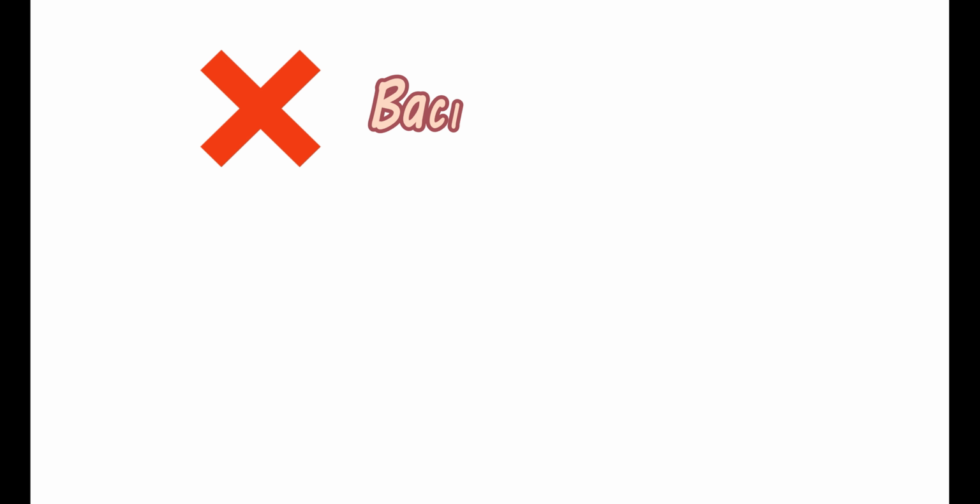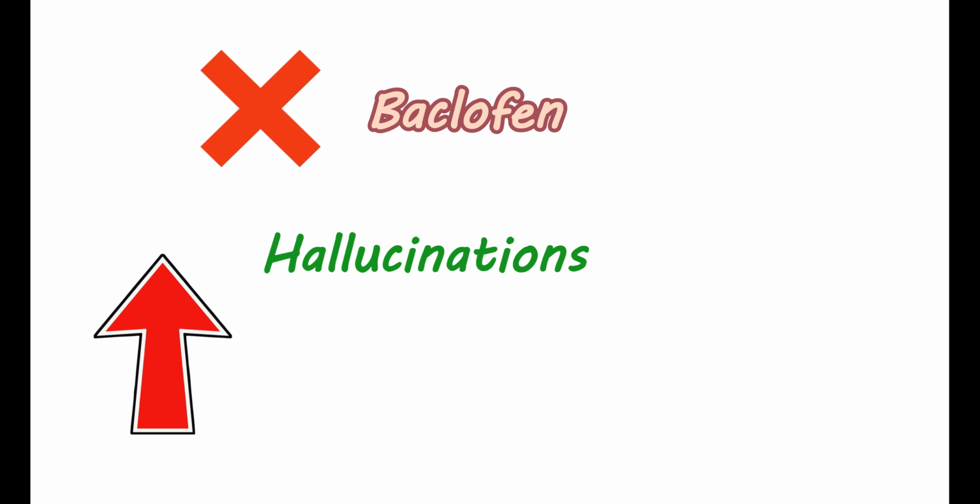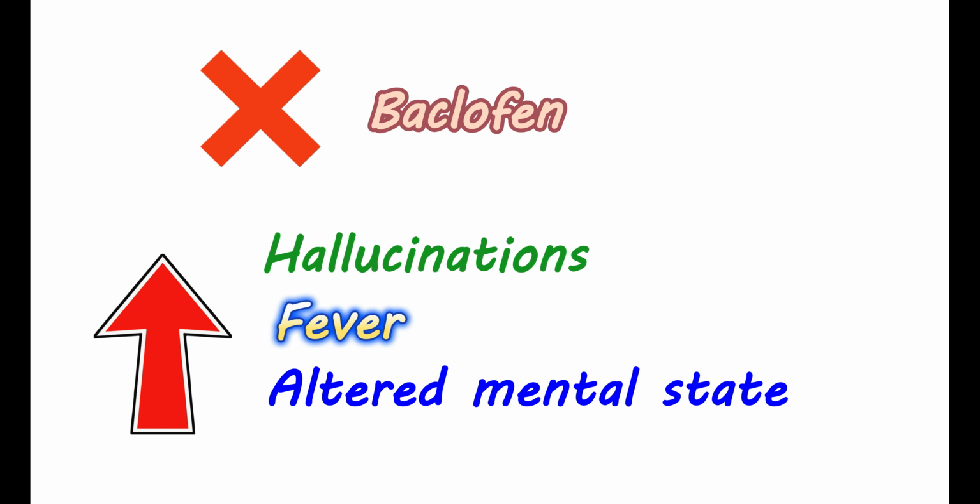Sudden discontinuation of this medication may result in a few withdrawal symptoms. It may increase hallucinations, fever, and altered mental state. You may have rebound spasticity and muscle rigidity. It can also increase the risk of seizures. Try to avoid sudden discontinuation of this medication, and if it is required to withdraw this medication, you should gradually reduce the dose over a few days.